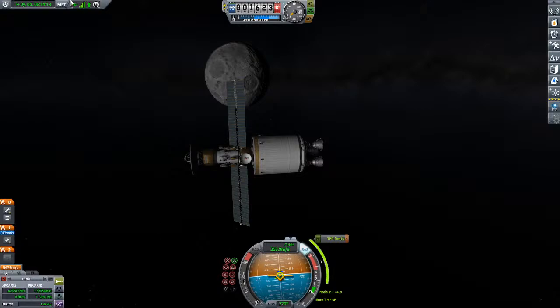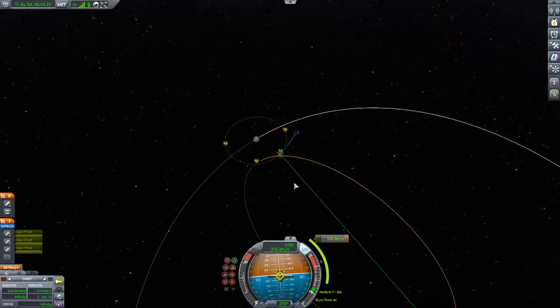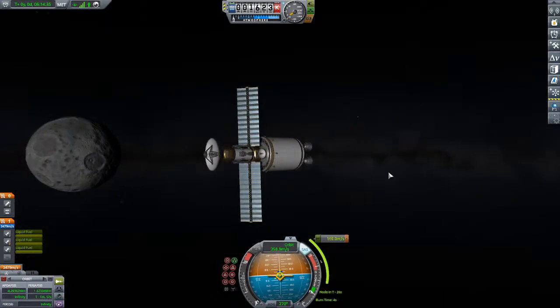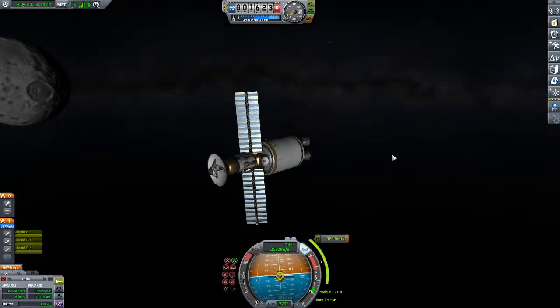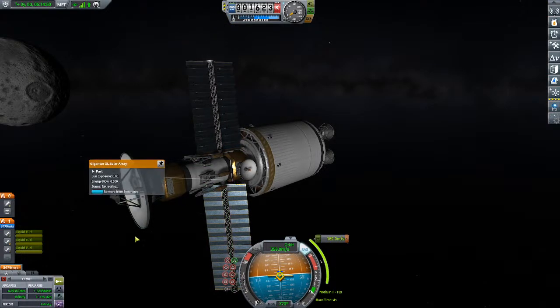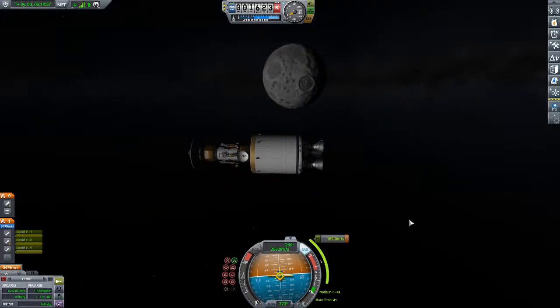So we're going to get the engines on. That way we are ready to burn in 40 seconds. Looks like it's going to be about 4 seconds estimated burn time. Probably going to be a little bit longer than that. And for the burn, I'm also going to close the solar panels, if they close. There we go.